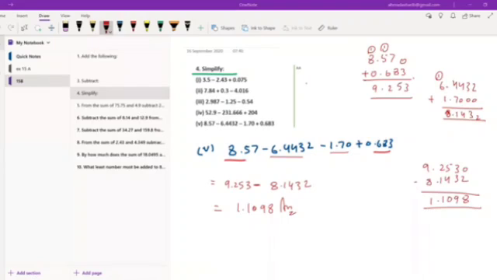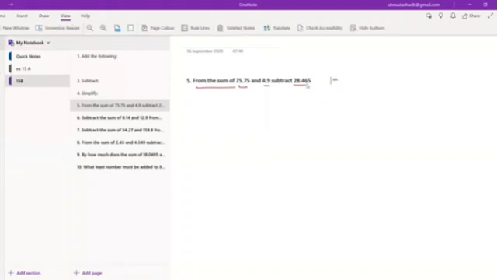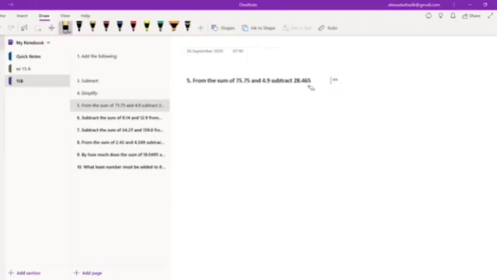So this was the fourth question. Now the fifth question is, from the sum of this and this subtract this. Means, देखो क्वेश्चन समझो, first read the question, then understand the question, then proceed. कह रहा है कि इन दोनों का sum find करो, this one and this one, इनका sum find करके इसमें से subtract करो.